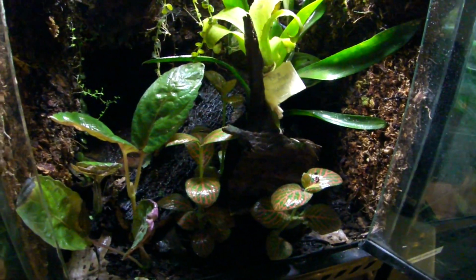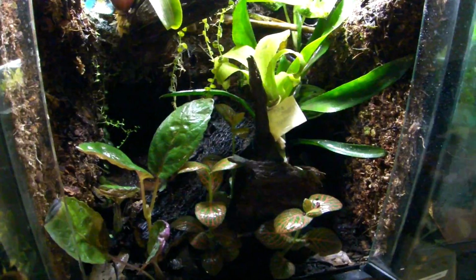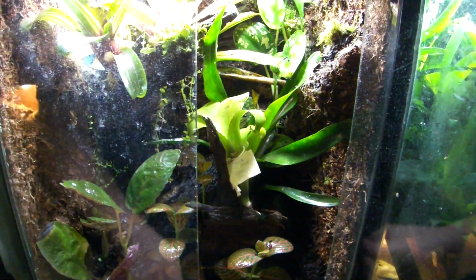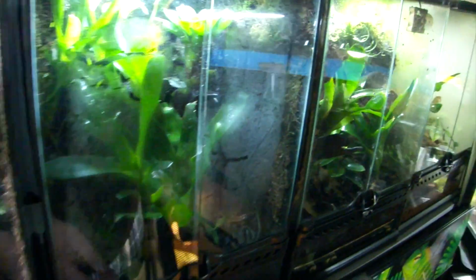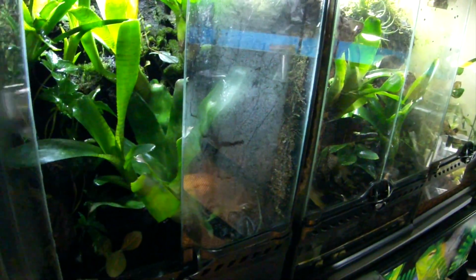They're starting to call, or they're starting to try to call, but it's definitely not their full call yet, unfortunately. They're still pretty young, they're not even a year out of water, so I don't really expect it super quickly. And that's assuming that I have a male. And unfortunately, I don't see any reticulatas, even though it's kind of early.